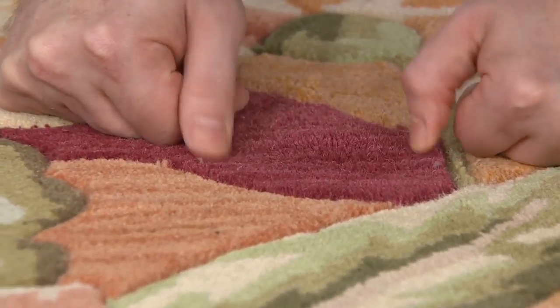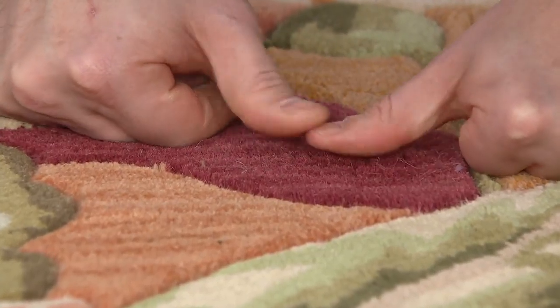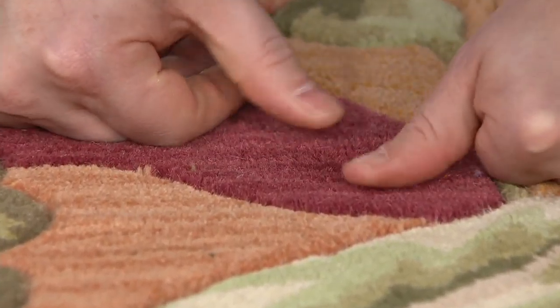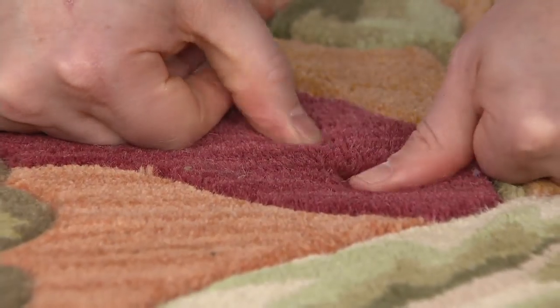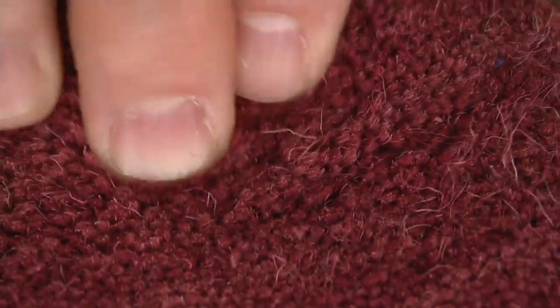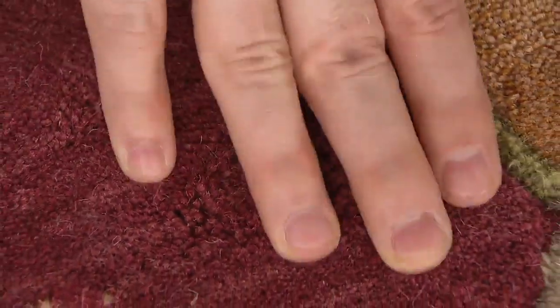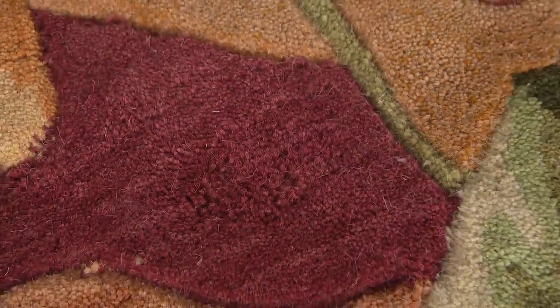The color goes all the way down. Why? Because each individual tuft of yarn is put into the rug by hand, and it's so plush, so thick, with 6,000 tufts of wool in a square foot. That's why you don't get down to the bottom. That's why it's beautiful from the front but durable in your home — under pet paws and accidents and under foot traffic. That's why these rugs last so long.